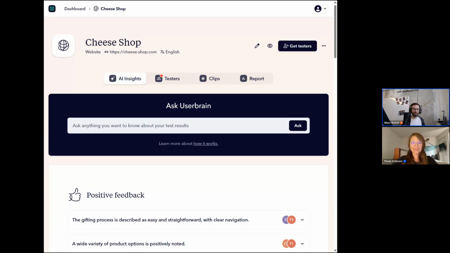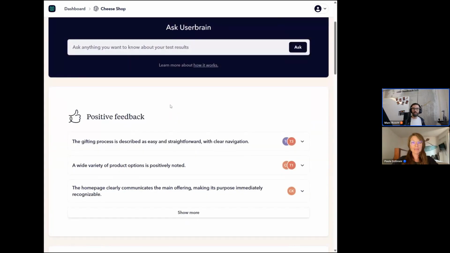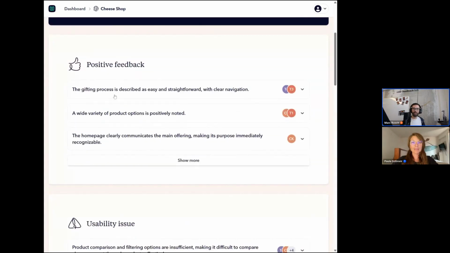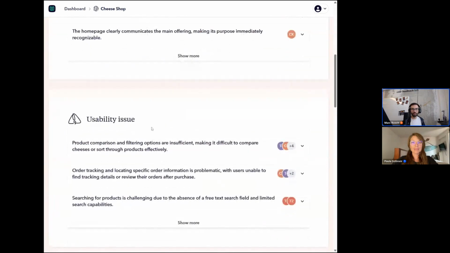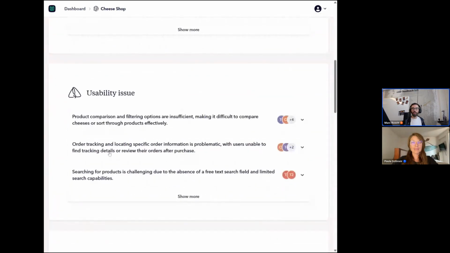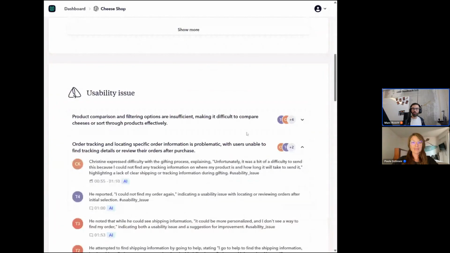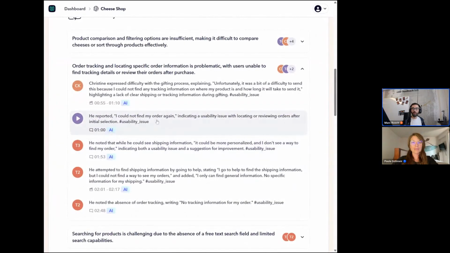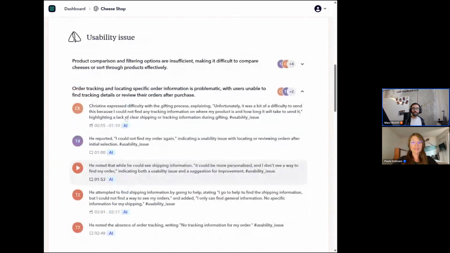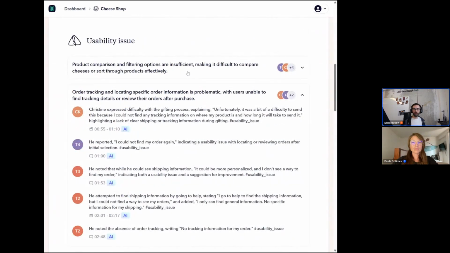So I would invite you to think about AI critically, and look at the results that it gives you. For the first 2 or 3 times, I can also tell you I did a manual qualitative thematic analysis for the things that you did, and wanted to know if I categorized these findings into at least similar categories, and if I saw that these quotes or these issues that the AI identified were really a usability issue, really targeting, for example, the product comparison that you see here. But after several times, I became more confident.